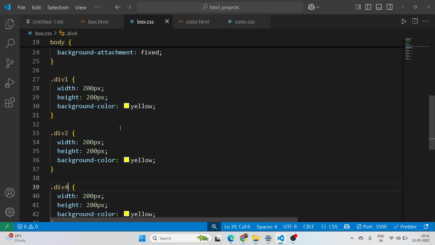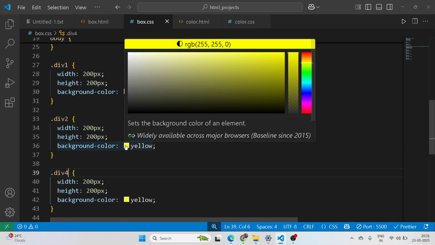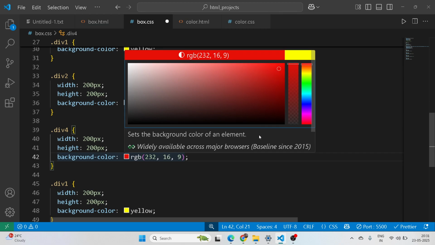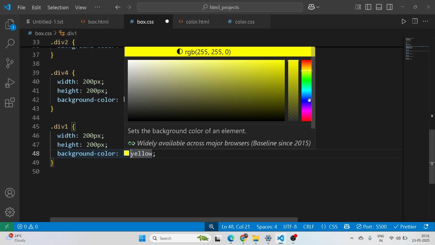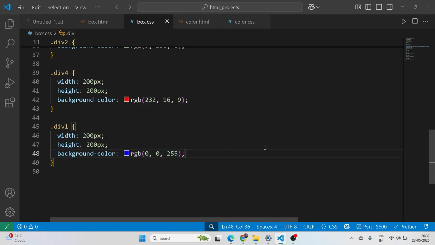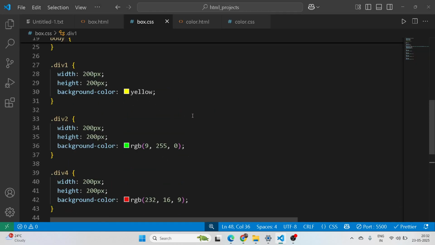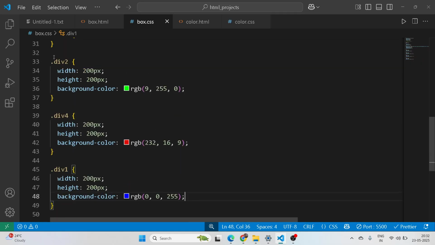And for every div we need to give a different color: green, red, and blue. So this is our div.